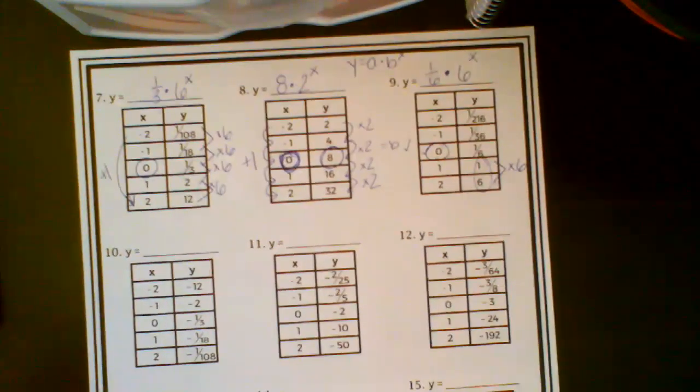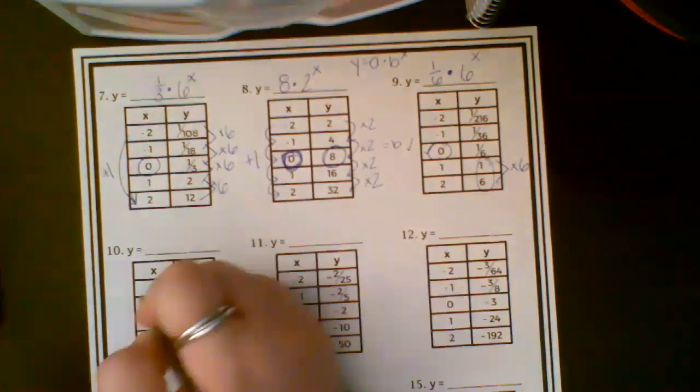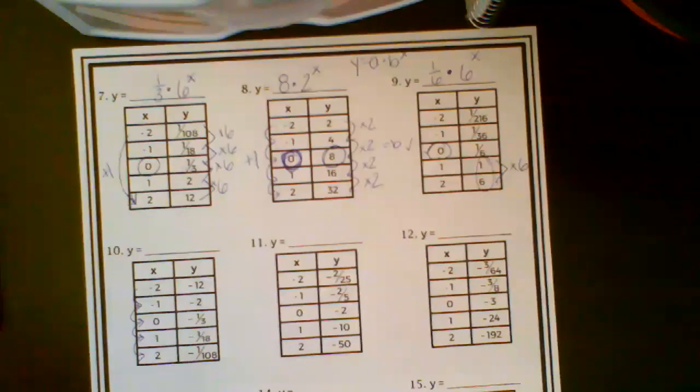Cool. All right. So next one, we're getting smaller in this case. So this one's a little bit different. We're getting smaller. We're dividing. First thing we're going to check is that we're going up by 1 every single time. -2, -1, 0, 1, 2. We are adding 1, so that's good to go.